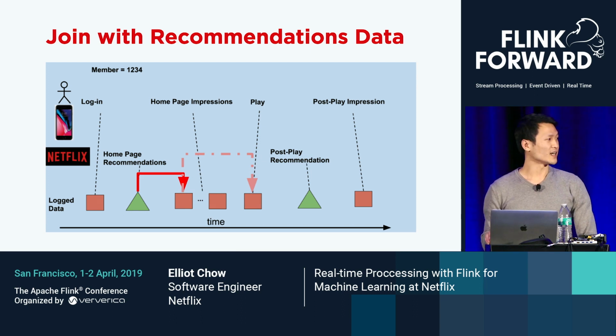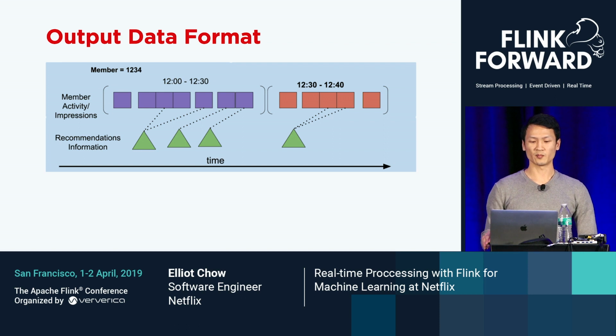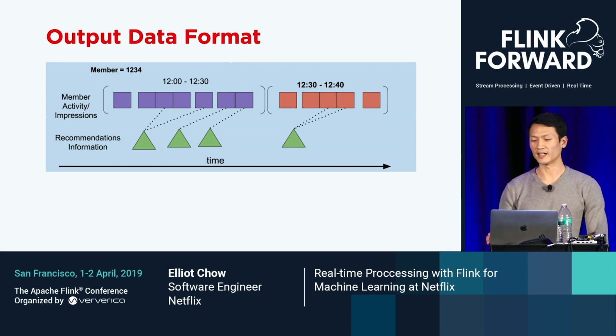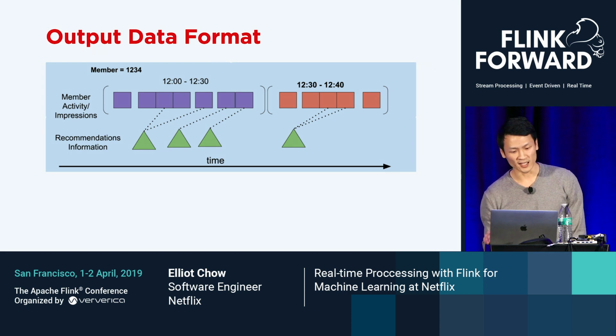With these high-level requirements in mind, we decided to output our data in this particular form. Each of these is a record, and we want to basically generate records for each of the members. These are cut up by time-based windows, time-based windows of both the impressions and member activity. Alongside these, we want to include the recommendations data, so the features, joined with each of these impressions. For example, here we have 10-minute chunks of data along with a 30-minute trailing window of the activity that was most recent.